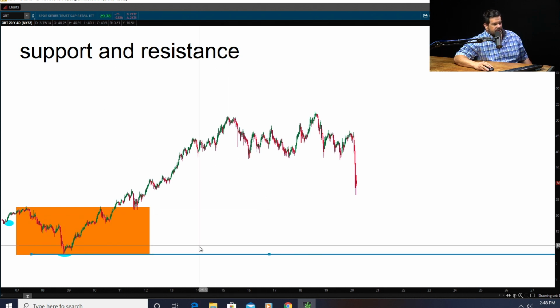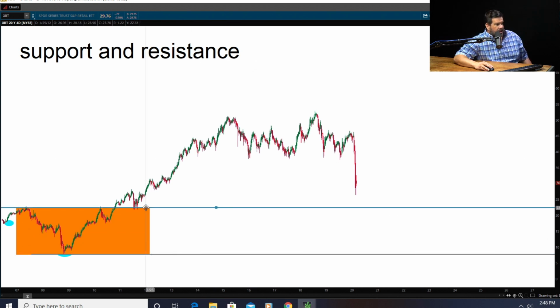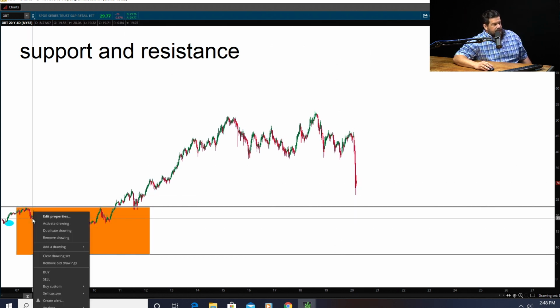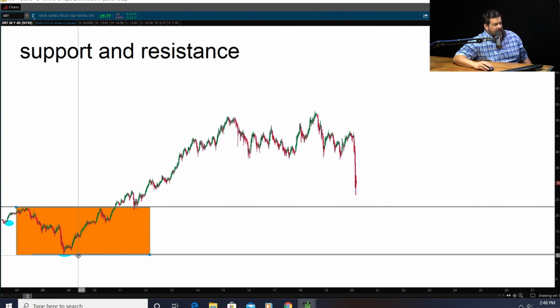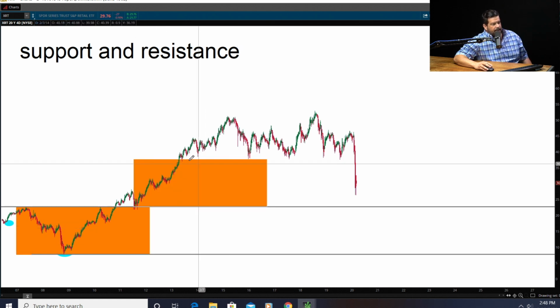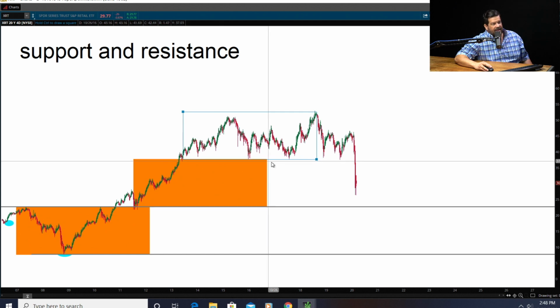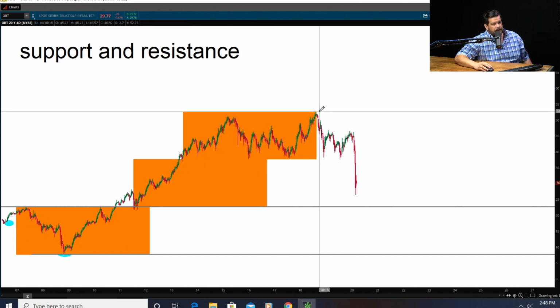So I'm going to draw that horizontal line in here if I can ever get it. And we'll move it up. Now, what do we also see? We see price pretty close right here to that support line, which if we duplicate this up and we move it out, we'll probably see some pretty major, do you not see major support and resistance right here at this secondary box range? All right, well, I'm going to blow your mind. Let's do it again and move that box up. And what do we see? Right there, almost to the penny, support and resistance.